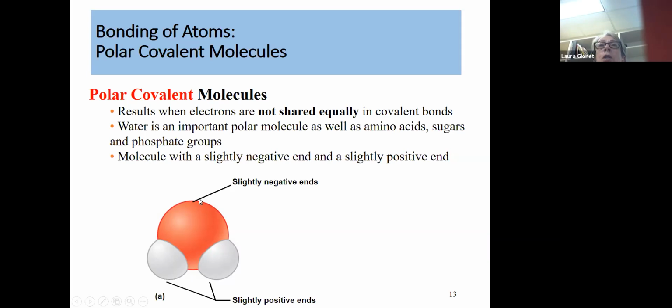So that end of the molecule, how can I explain this? The end of the molecule where the oxygen resides will have a negative charge associated with it. And the 2 hydrogens will have a positive charge associated with them. They don't give their electrons away. They actually vibrate and hover, and they circulate around the whole molecule, but they spend more time at the oxygen end than they do at the hydrogens. Not that they don't come back around periodically, but generally they spend more time at the opposing end, the oxygen end. So the oxygen end has a negative charge and the two hydrogens have a positive charge.